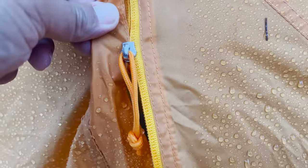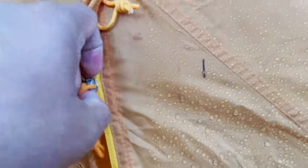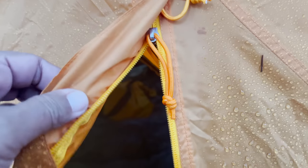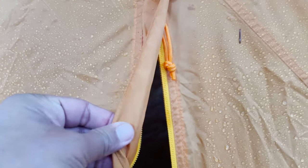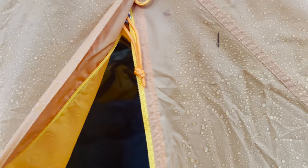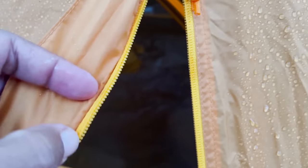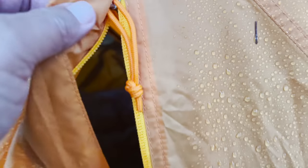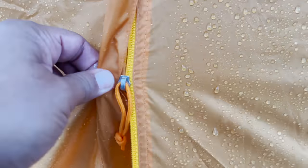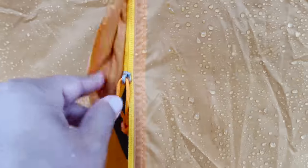see the rain strip? It's got caught in the zip. Look at that, and it is a nightmare to get it out. So you see how they've done this? It's really flimsy, crappy material with a sharp edge, and it's so tight up to the zip that it will just suck it in. If you're inside, this is what's going to happen. There. Jammed again. Impossible. Absolutely impossible. Jammed again.